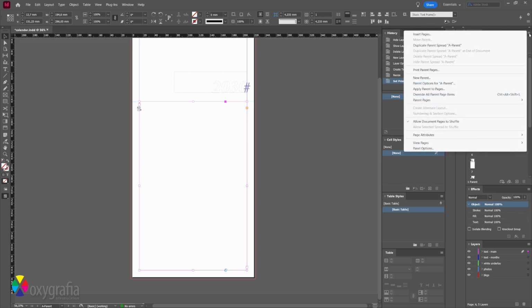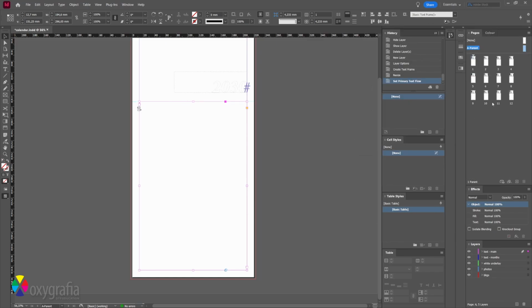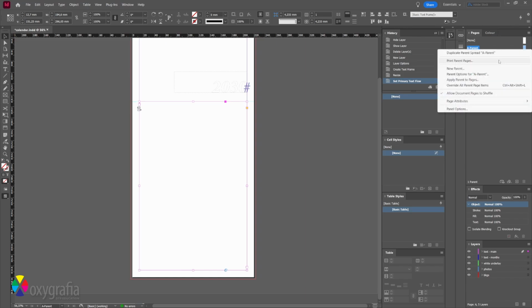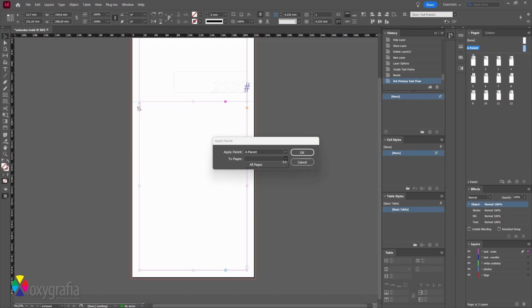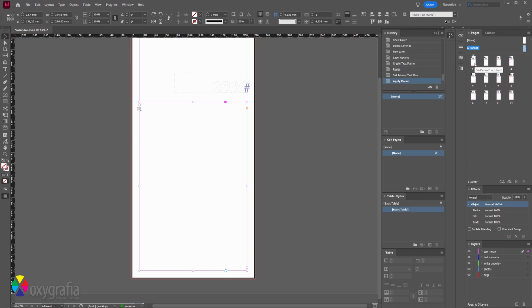Let me change the view mode, view pages horizontally. This is more manageable. So I'm applying parent A once again to 12 pages. So right click, apply parent to pages, to all pages. Let's check what we have on document pages. Page 1.